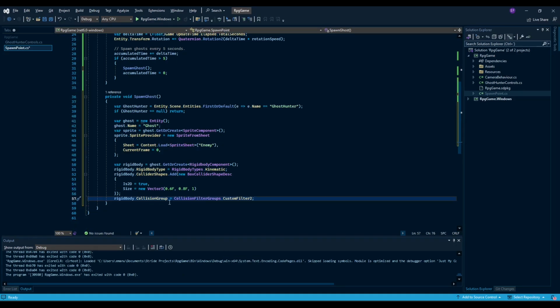So we are adding a box collider shape here, which is 2D, and the size we are defining here, keeping always the z-axis to 1 so it can be in front of the background. And also we are giving it a collision group of custom filter 2, so this will be different from the main character.